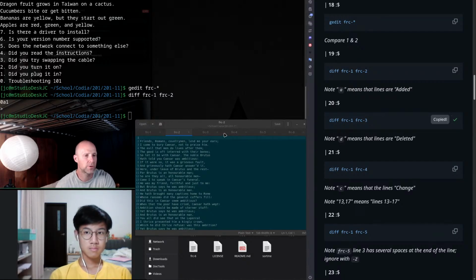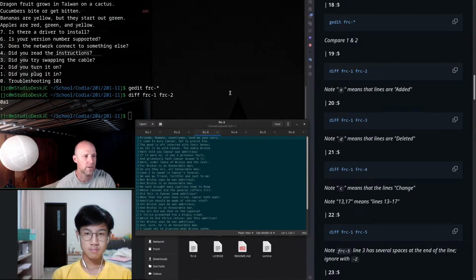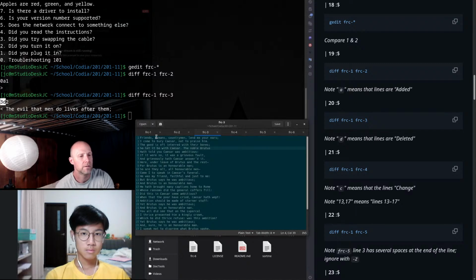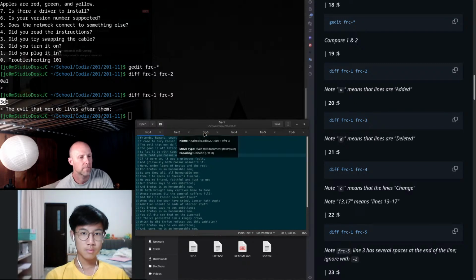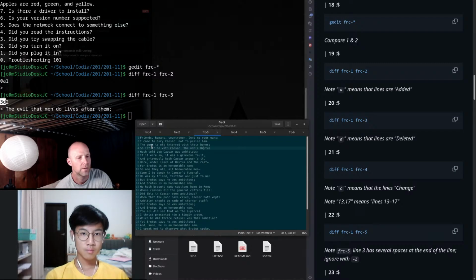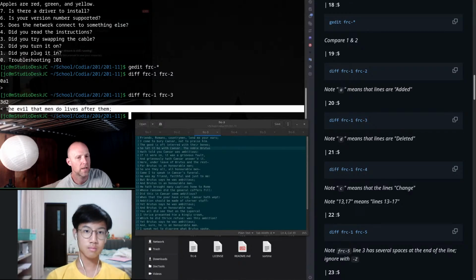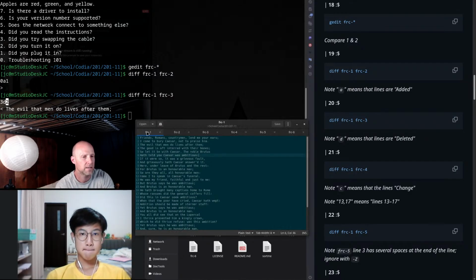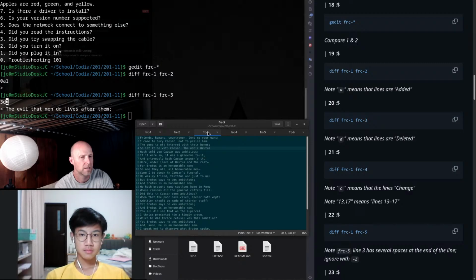Okay, let's compare 1 to 3, which will be more interesting. There's a lot more going on. We're actually missing some lines. So, okay, line 3 is deleted. And moves up. The evil that men do lives after them. That's deleted. Line 3 is deleted. And I think, I honestly don't know what the 2 means.